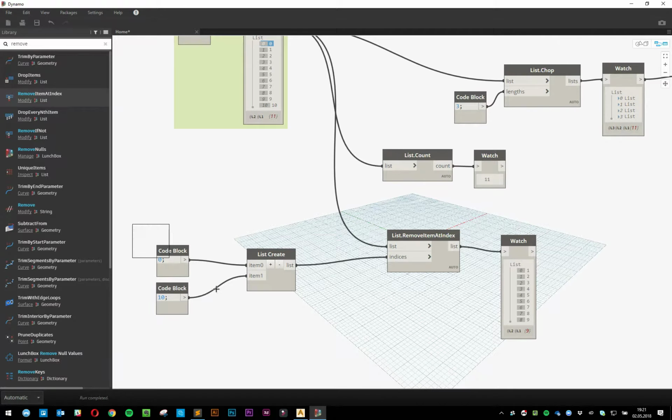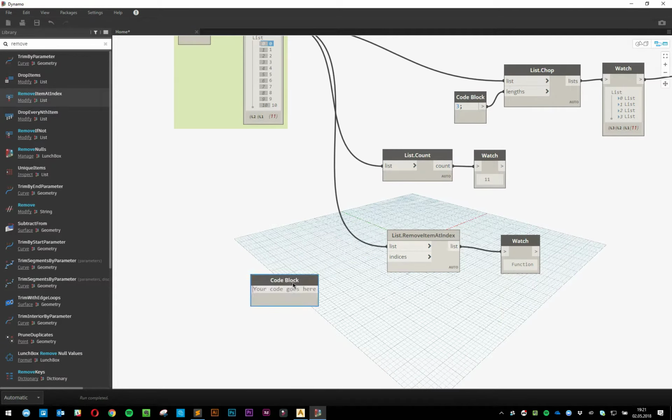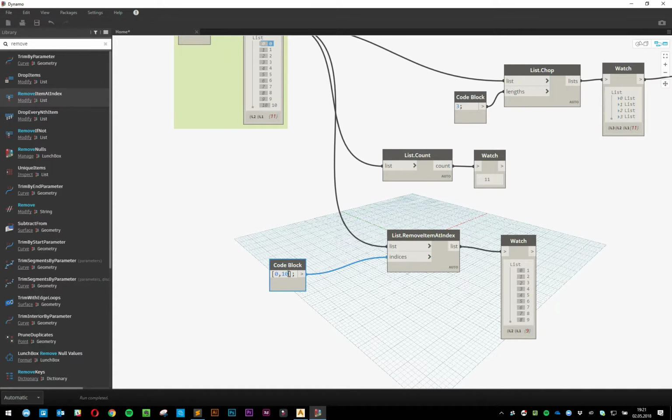Another way to create a list out of numbers is to say bracket, I believe. I might be wrong on this. Just bear with me for a second. Comma, 10, bracket right, semicolon. Looks like it's working. Here we go. And I can add another one. If I type a number that is higher than the maximum available index, let's say 123, it didn't throw an error. But if I type 3.14, which is not a round number, it still works for some reason. Okay, well, that's another way you can create lists basically. And they don't have to be in order, right? You can put 7, still works.